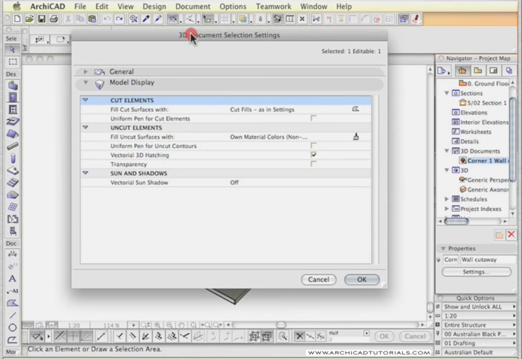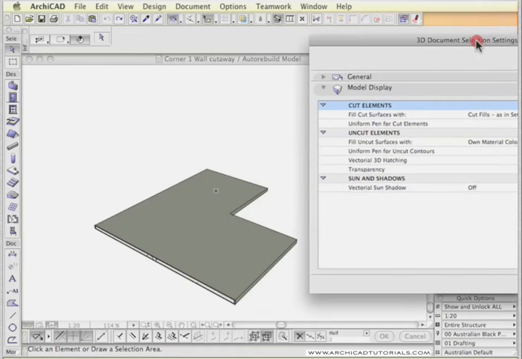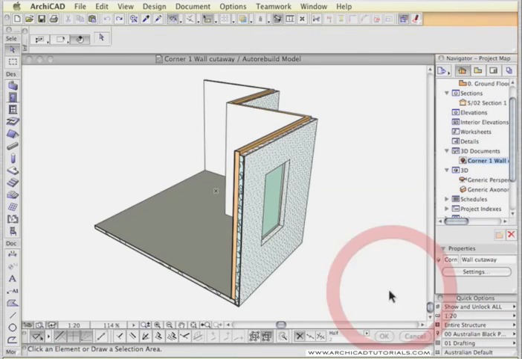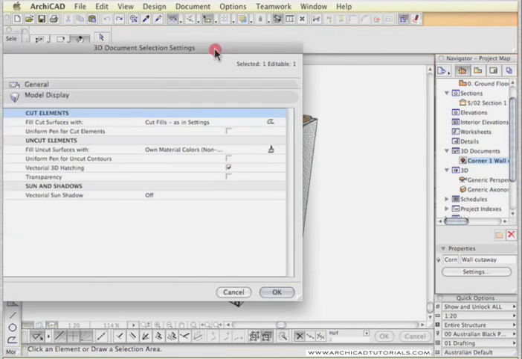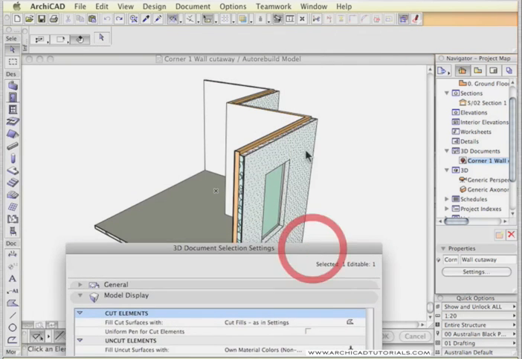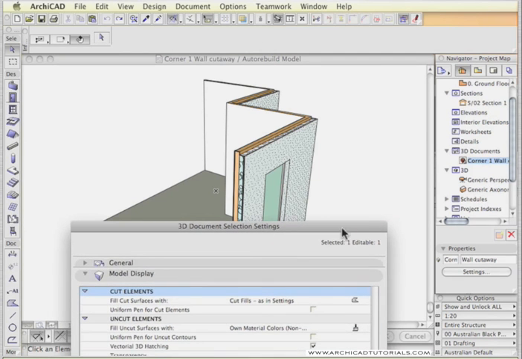Under model display settings, there are the settings for the cut elements, the fill cut surfaces. At the moment, by default it is cut fills as in settings, which is reading the settings following the complex profiles in our walls. So the hatchings and the colours are showing.